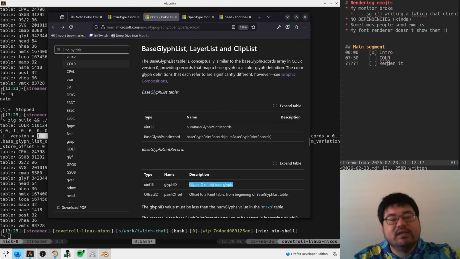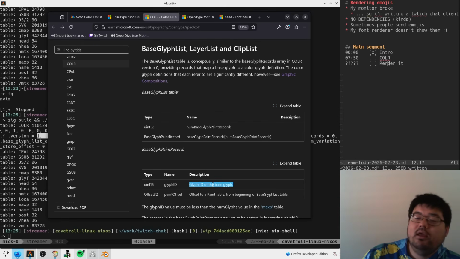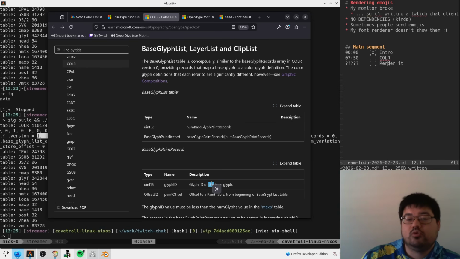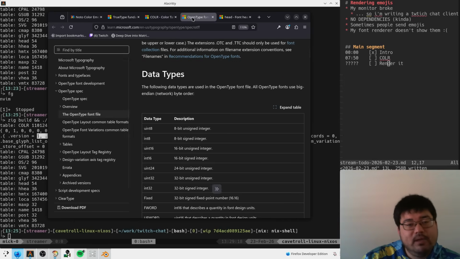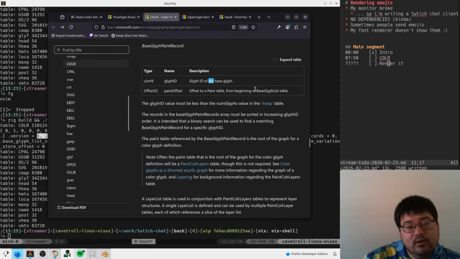So this guy is going to tell me some glyphs in the glyph table that I can look at, and I'm going to try to draw those glyphs and maybe fill them with my color? That would be my guess, but we'll see.